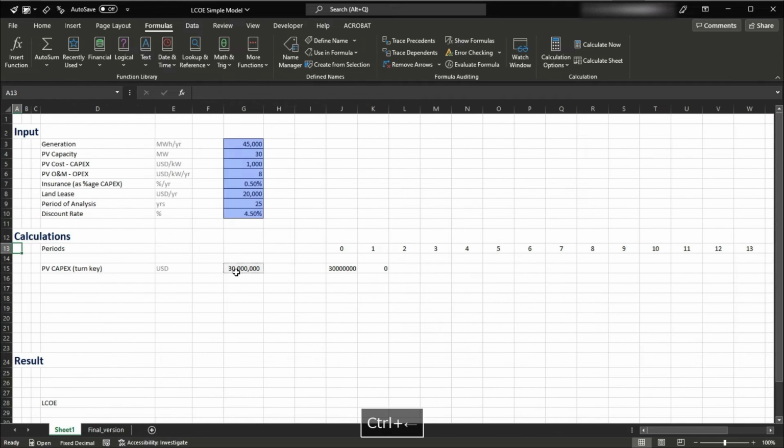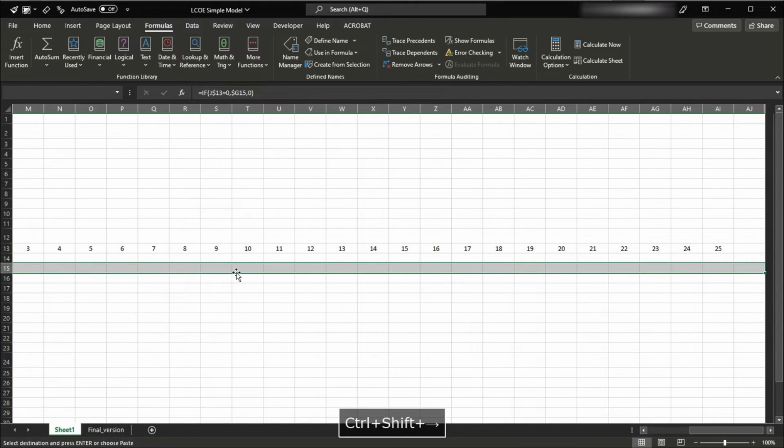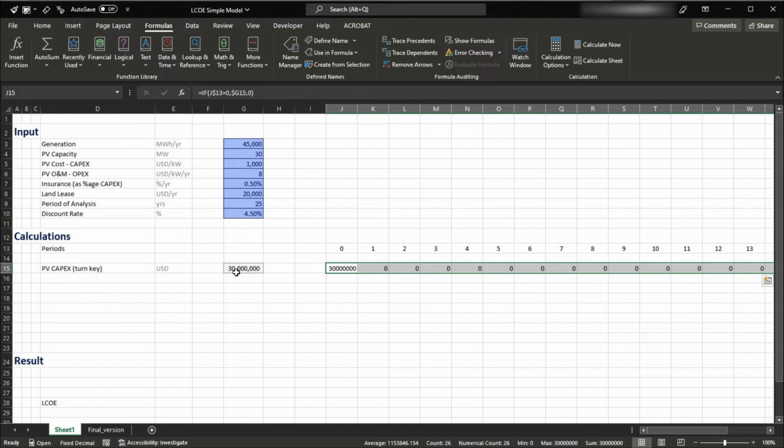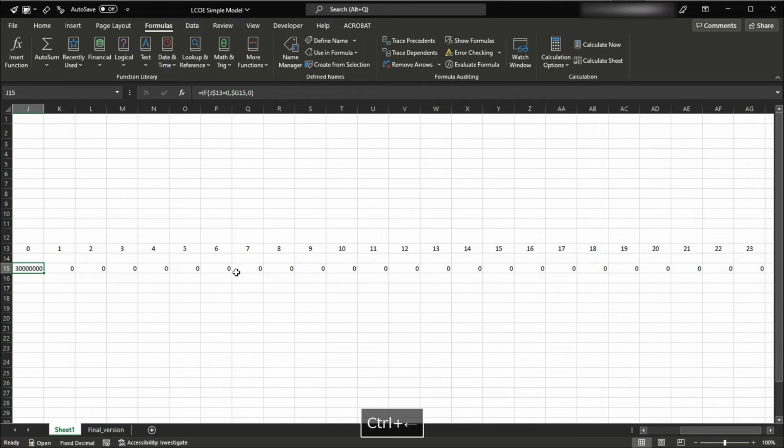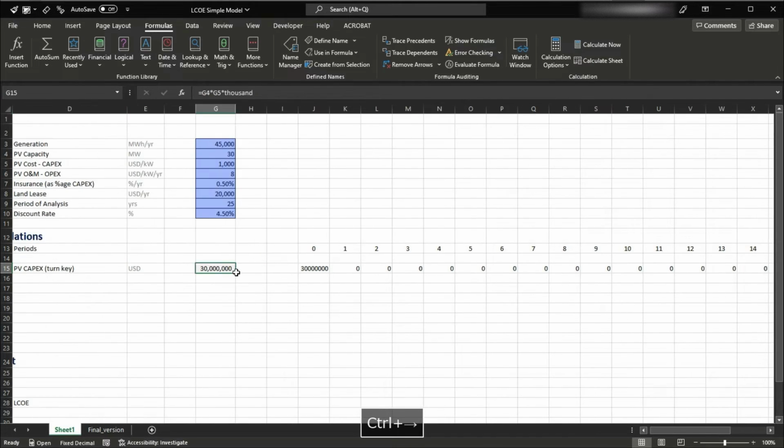So what do you do now? Now it's much easier to copy and paste everything. What you can basically do now, let me delete this, is copy this formula here, Ctrl C, then Ctrl Shift right, so I go all the way to the end of the columns, and now I just press Shift left, and enter. So basically I copied everything quite easily from one end to the other.